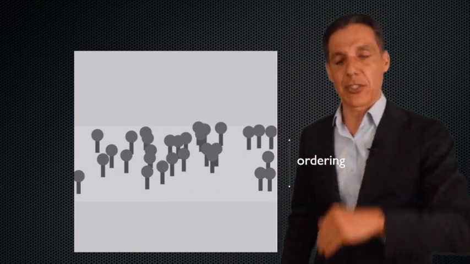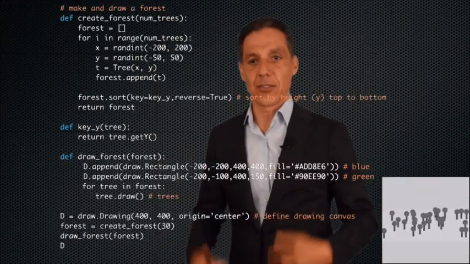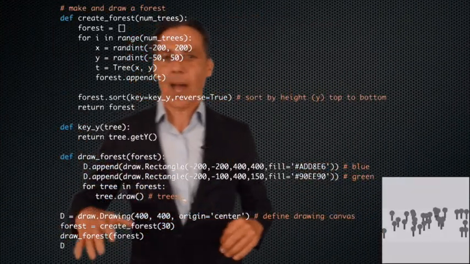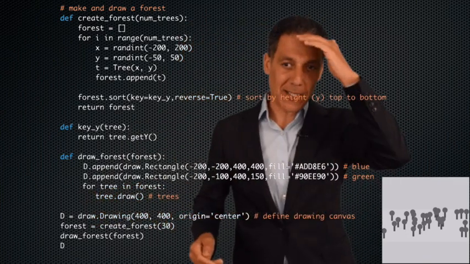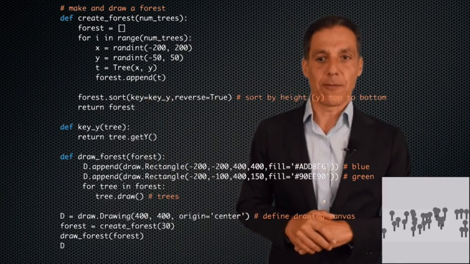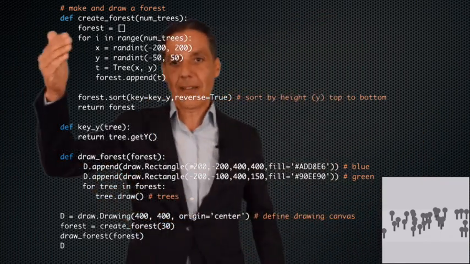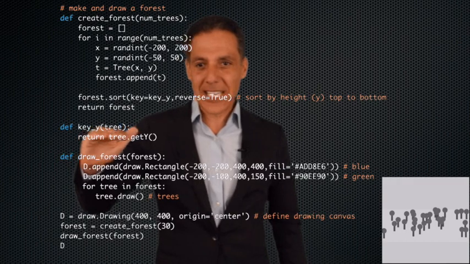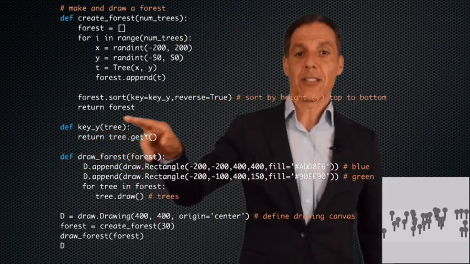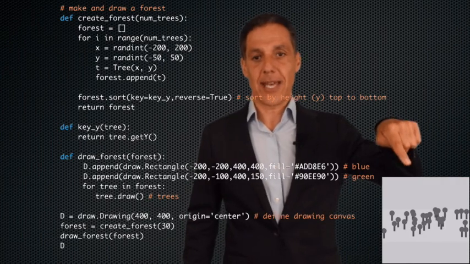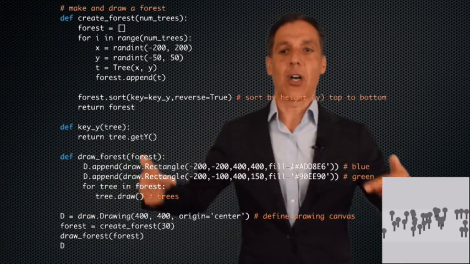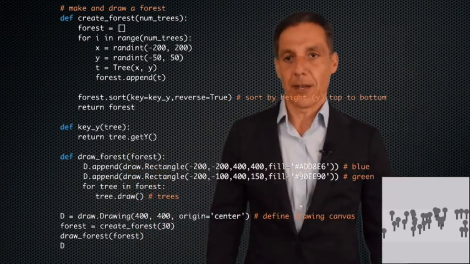Okay, so I'm going to show you how to do that in a little bit, in addition to how to build a forest from a bunch of trees. So I'm going to take this out of the forest class just to make it a little bit less fussy, but you can imagine these are all going to be member functions of, for example, a forest class. All right, so let's see. I've got a create forest, a key that should look familiar. We're going to use a key function. We're going to use that to do the sorting that I just described to get that depth ordering, and then a draw forest, which of course we'll simply call the tree draw function.